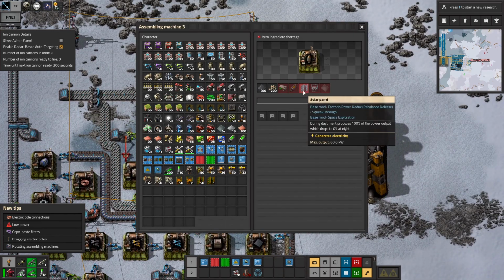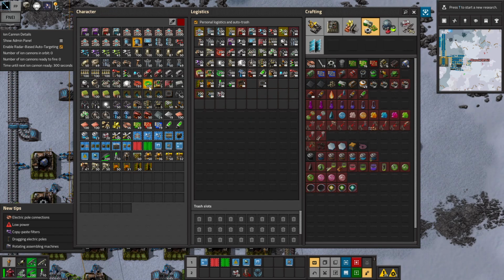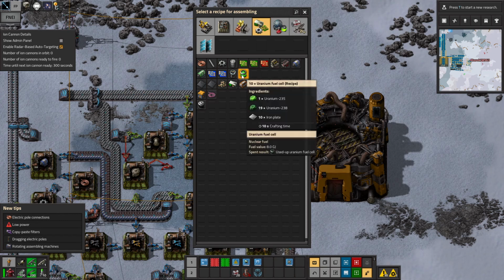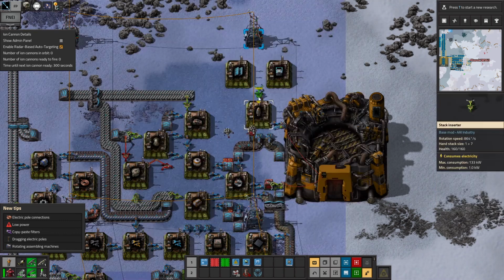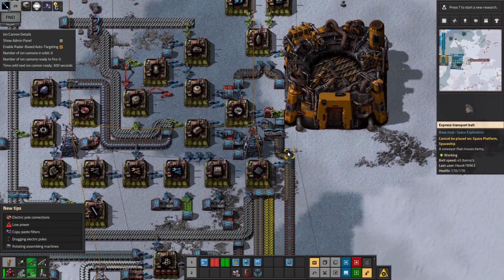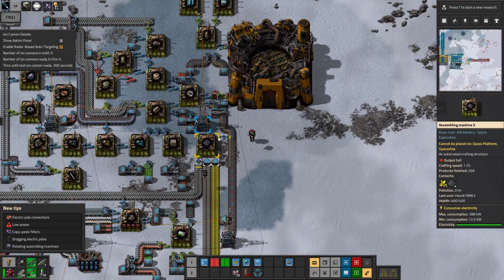We still need to get glass up to here and some of these things. Solar panels should probably be made right here beside this. Solar panels and accumulators. Accumulator, solar panel, because this is the only spot that these are going to be used at. So we need a little bit of iron and batteries. The batteries come up to here.